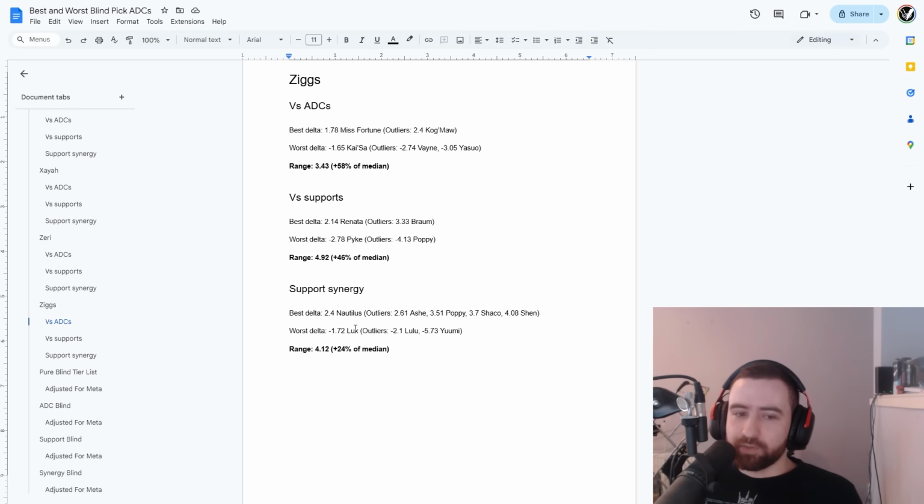And so supports that don't offer lockdown, which Lux actually kind of does, but I'm guessing he just doesn't really work all that well with mages. He just really prefers lockdown supports.